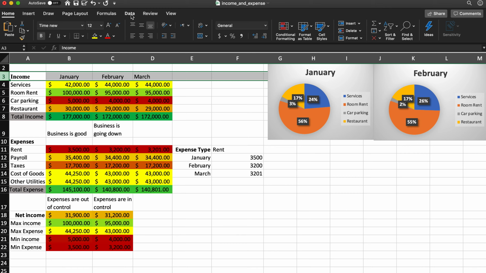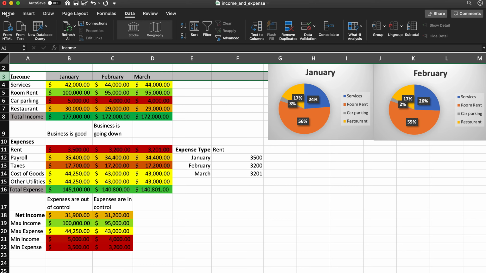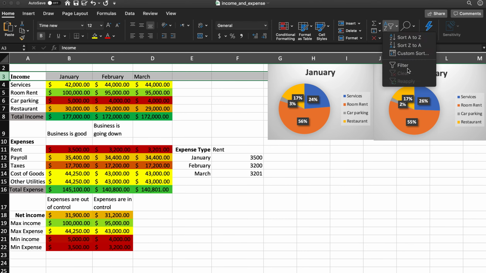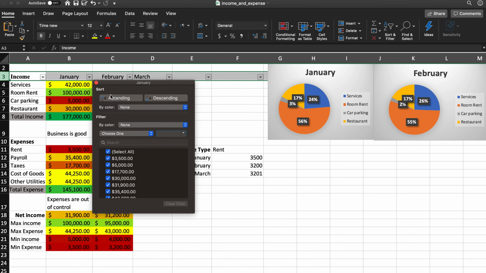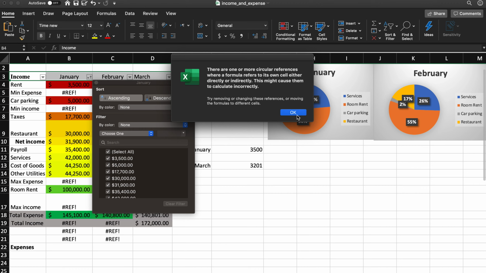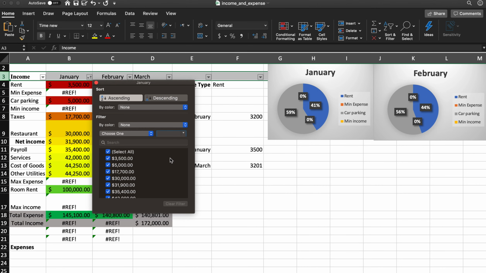When I go to my data and hit filter, or I go here and hit filter, it brings a little drop-down menu here. So now I can filter using whatever I like. Also, it can filter using ascending or descending. The formula is here, so it kind of goes crazy.